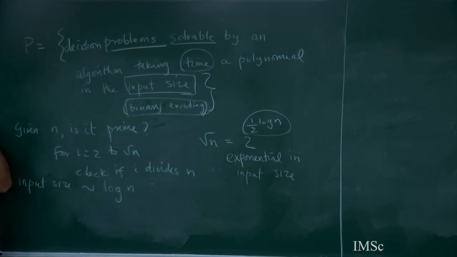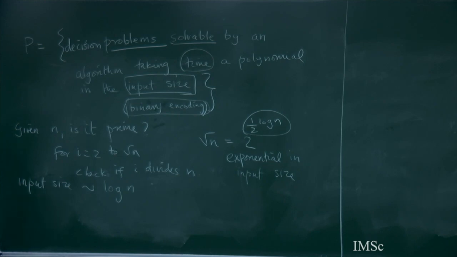So when I'm talking about a sorting algorithm or a graph algorithm, let's say I have a graph. What is the input size? If I write it as an adjacency matrix, it's like n square bits. Otherwise, it's like m plus n log n kind of thing, if you write it in terms of bits, right? So for sorting, if I want to sort n numbers, what is the input size? Well, n times the summation of log of whatever bits, because if I write each one, that's much more than n anyway. So it's n times something, right?